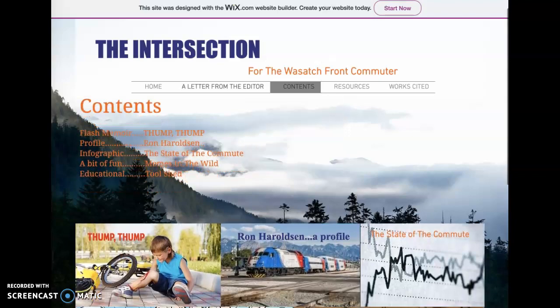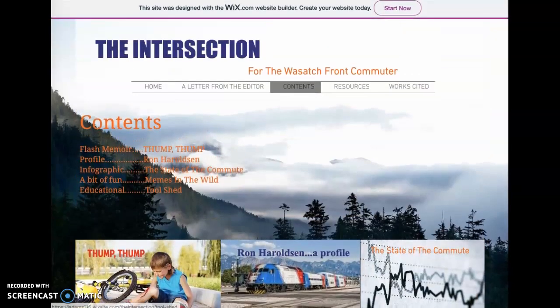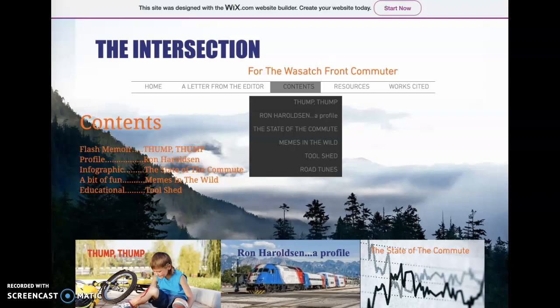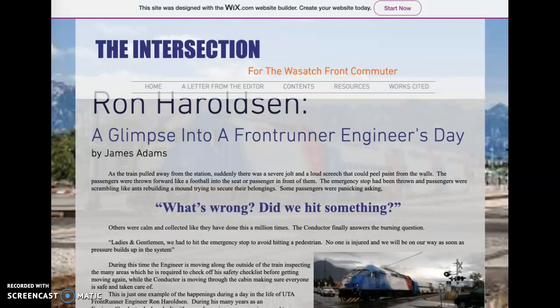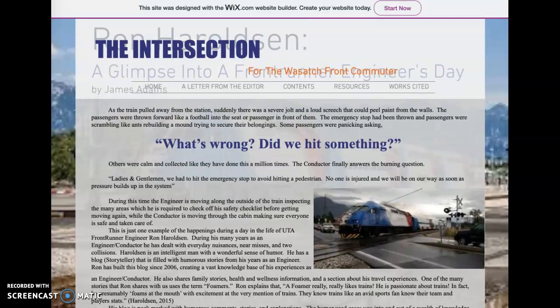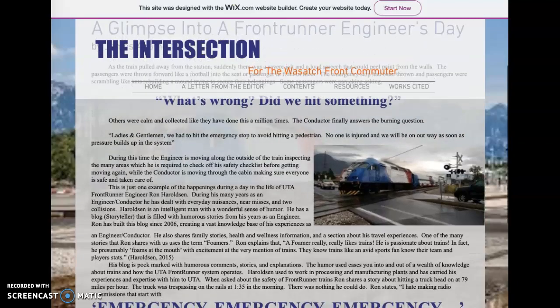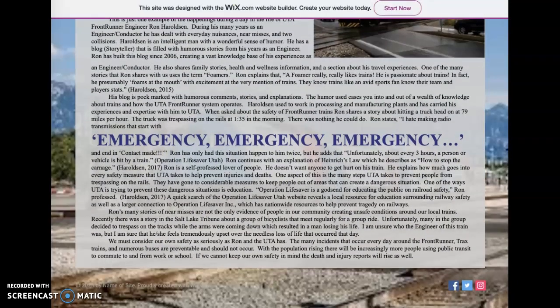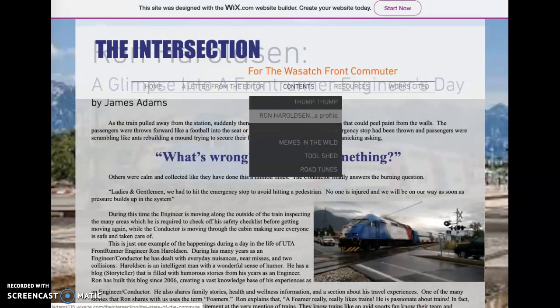So this top menu link is a page in and of itself that they've created little icons to also get to their pieces. That double approach to getting you to their pieces I think can be an effective one. It's certainly not required, but I think it works nicely here. If we come over here and look at their profile as an example of a piece, notice that this looks like published material. It's not just text pasted on the page. They've got images wrapped around text. They've got key text that's been highlighted in this big blue font. And they've polished this work and they've crafted it to look published.